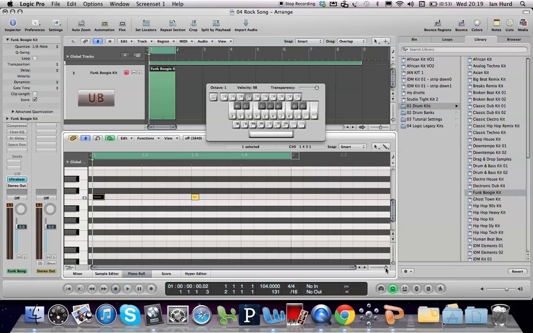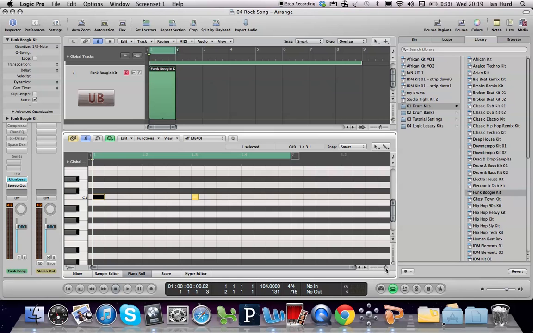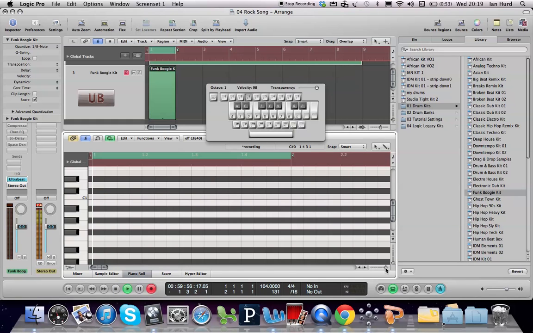So on your MIDI keyboard, we're going to locate the snare, which I've done there, and you should have already, and practice a snare pattern. Try to hit the snare on beats 2 and 4. So I'm going to do that again. I'm going to record. And we can hear immediately that it's quantized those to those beats.